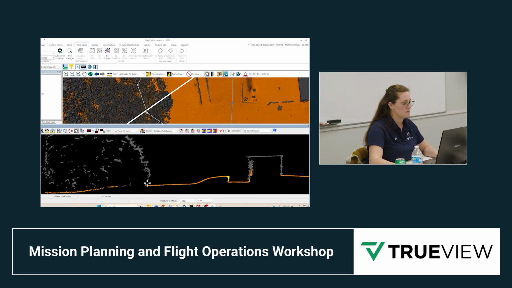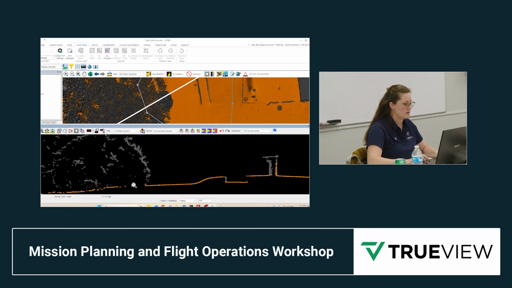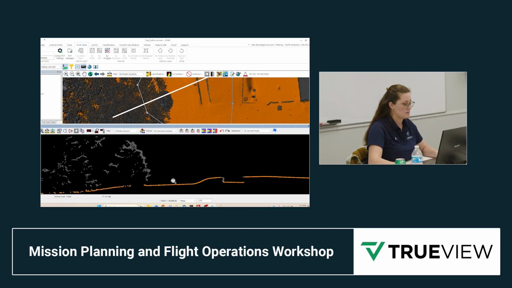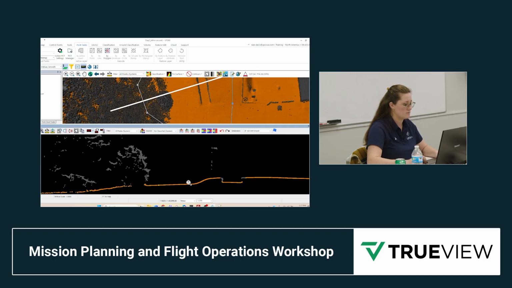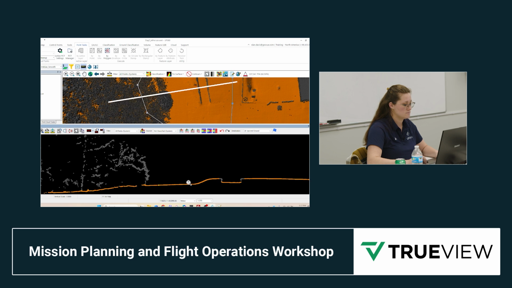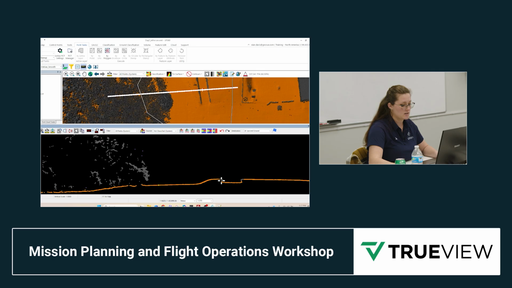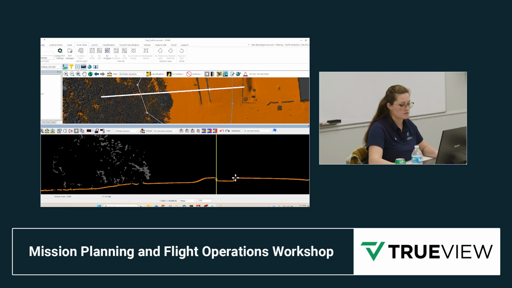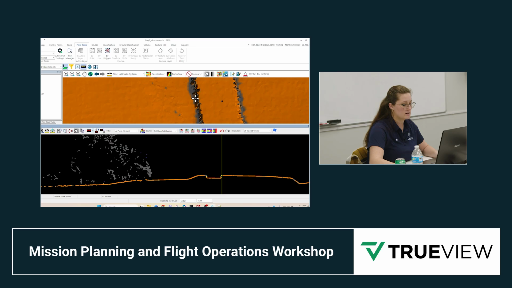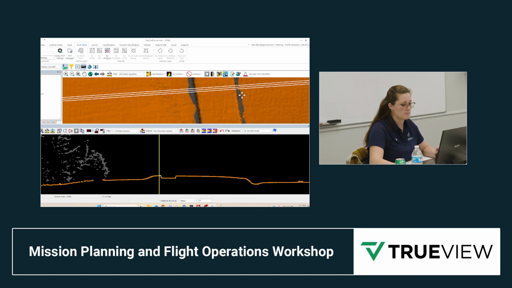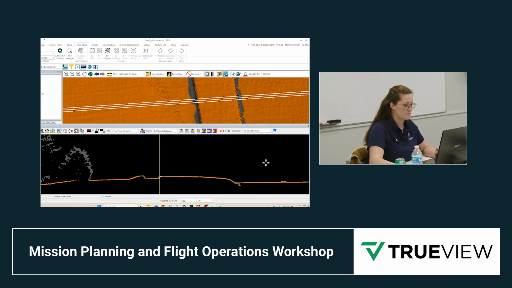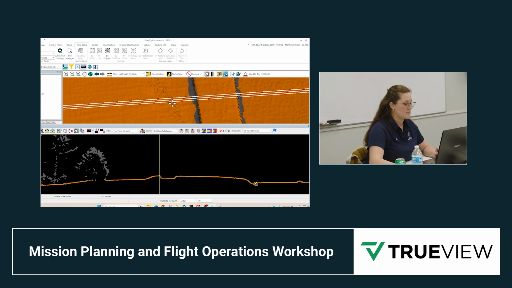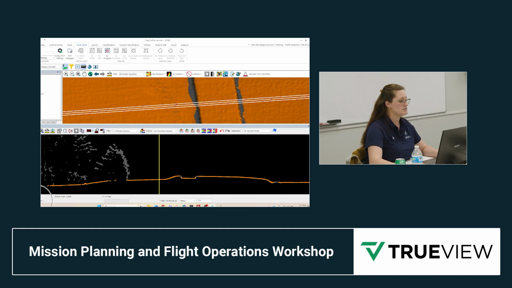Okay. So like I said, I'm just going to grab a few more points and see if there's anything else under the canopy that I may have missed. I think for the most part, this did really good underneath here. But I can also select over here on my sloped edge. Okay, I can come back in here, I can zoom in on it, and I can just click points at random. Looks like there's a spot that it missed. I'm going to grab some points on that. There we go. And then whenever I'm done, I'm just going to find somewhere that's just flat ground and double click. It will then begin to execute in the bottom left-hand corner.